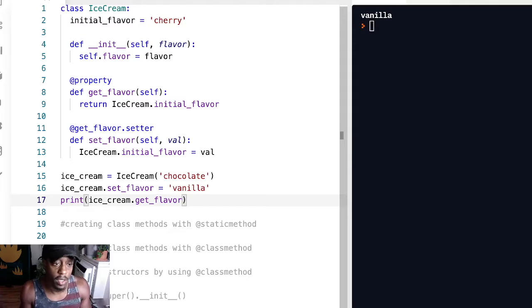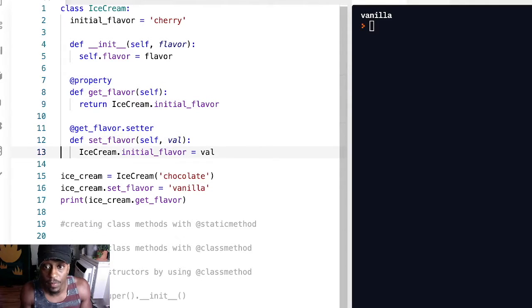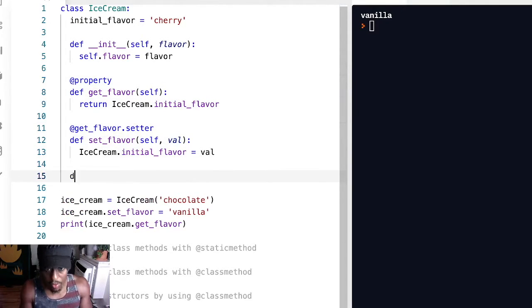So we're going to be going into what class methods are. To create a class method in Python is fairly simple. All that you need to do is just call the at class method decorator. That's pretty much it. So what would be, so define, I don't know, container.